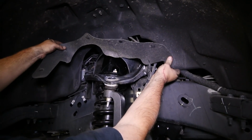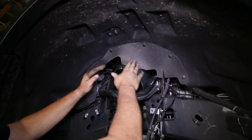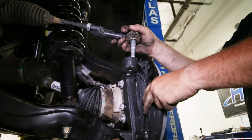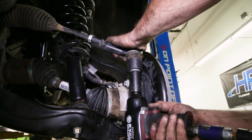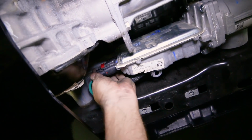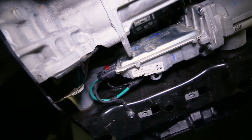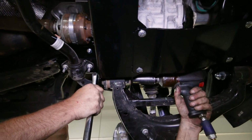Since we're finished up top by the strut, clip the dust cover back to the wheel well liner. We replaced the outer tie rod back into the knuckle and tightened it down, as well as reconnected the steering box connectors. Lastly, for the front, we tightened back down the lower control arms to the crossmembers to finish the front lift install.